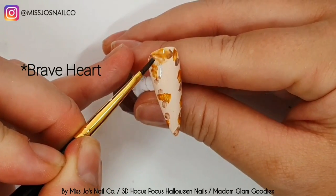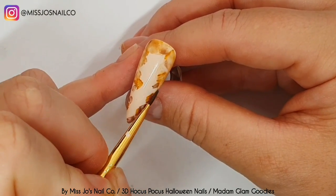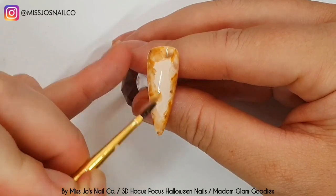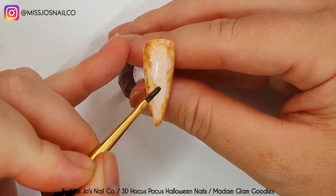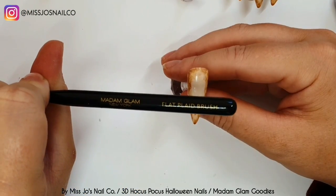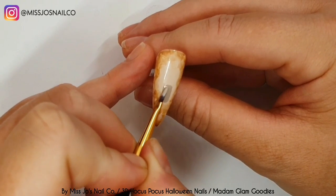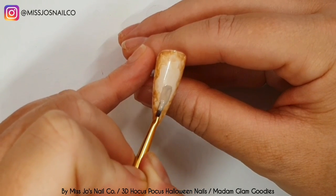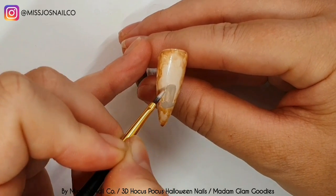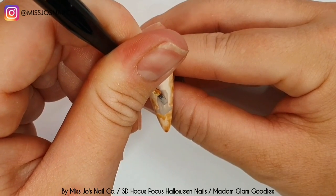I'm taking one of the browns — I can't remember what it's called, but it's from that October collection. And the orangey one is Glam Volcano, which is also a Madame Glam polish. This is the flat plate brush. I've dipped it in some isopropyl alcohol and I'm just tapping — I've blotted a tiny bit. I haven't touched the brush to my lint-free wipe, but I've got it close enough that the excess just attracts itself to the lint wipe. So what I did was just disperse the gel polish and it kind of blended together. I'm going for kind of oldie parchment paper stuff.